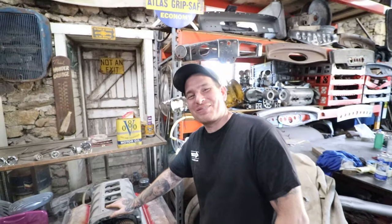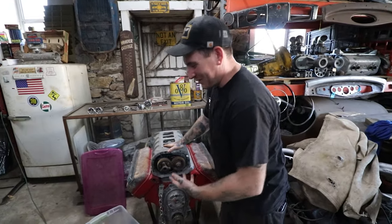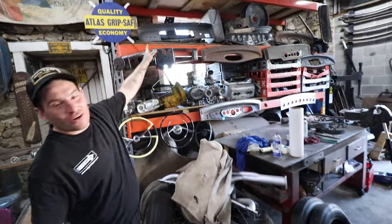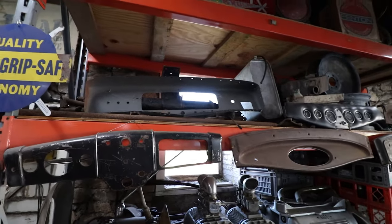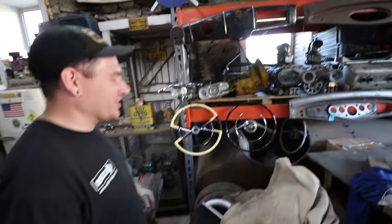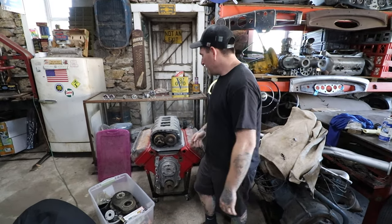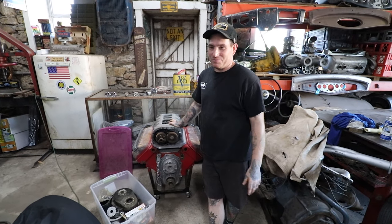I learned it all kind of after. Well, I knew what the stuff sort of was, but after I bought it, I learned. So actually what happened is there's an Auburn dash up there, and that's what I was after. The Auburn dash was sitting next to or on top of the Hemi, and that's what I was standing there waiting to bid on all day. That was the one thing I really wanted, and I won that for really cheap. I won't make you guys sick. Nobody knew what it was.